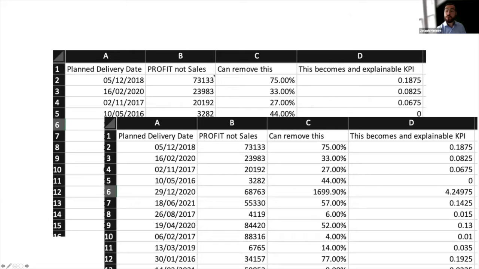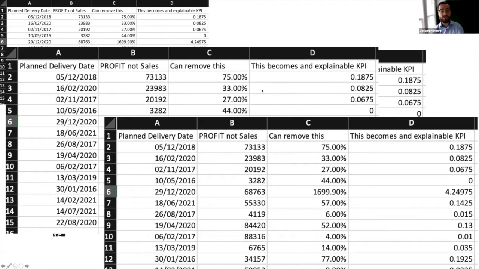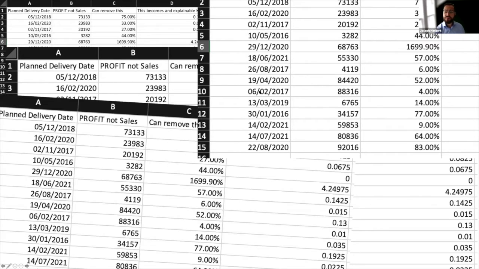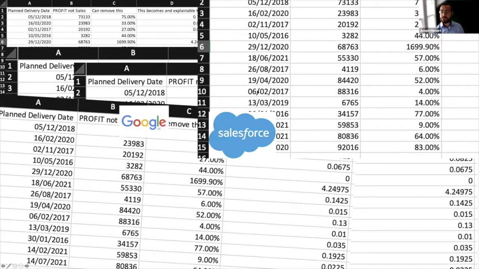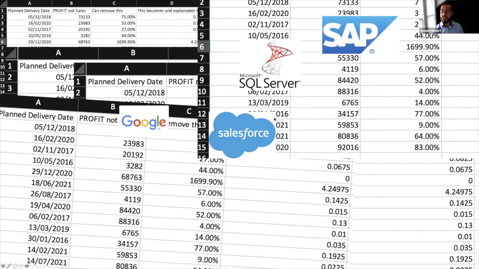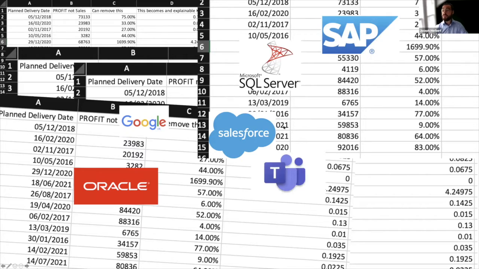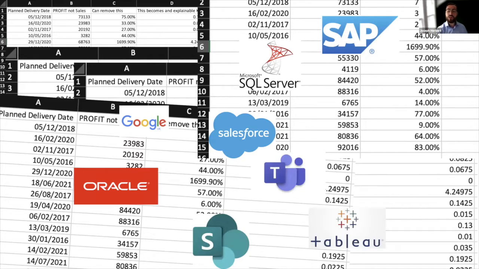And in fact, when you're building these reports, you might be pulling them in from here and pulling them in from there. And, oh, I need that column from over there. And, oh, maybe I'll look at Salesforce or Google Marketing, or, oh, it could be on that SQL server. Oh, and then SAP comes into the mix, and, oh, Oracle, and now Teams as well. It can all feel a little bit too much when we're just looking to find one report. Going back to our first point, what's the point, Rodger?